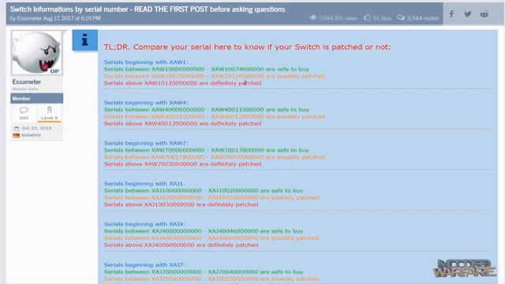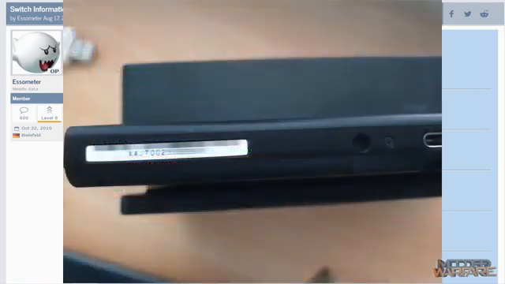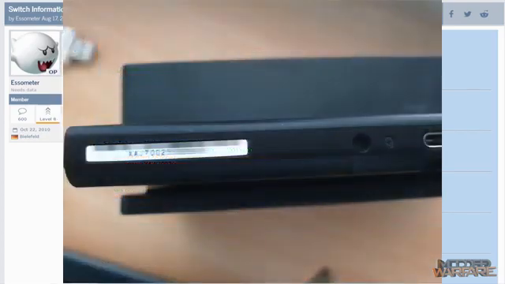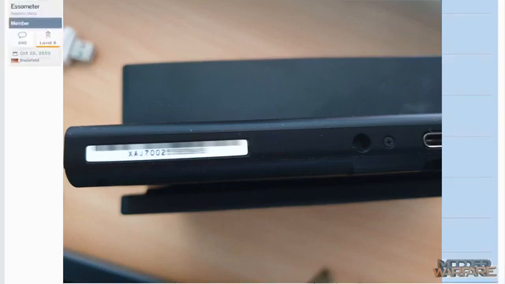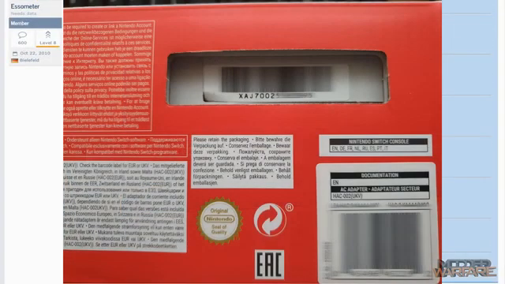So your serial number you'll find on the bottom of the Nintendo Switch. There's a little barcode on the left hand side of the USB port, and just below the barcode is the actual serial number, so you can go ahead and check that. Also, it's on the bottom of the box as well. So, you know, the actual box of the Nintendo Switch, you'll find it. There's a little kind of cutout where the same barcode and serial number are located.